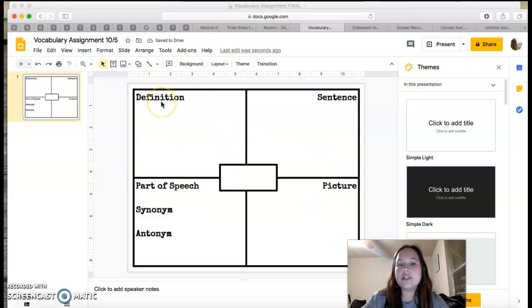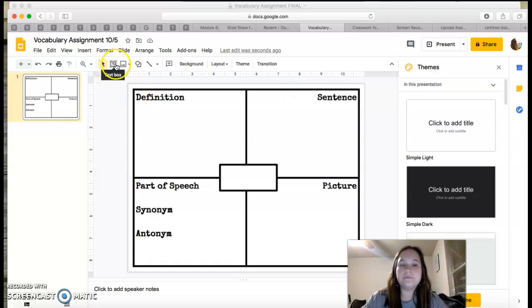I uploaded it as a JPEG. I downloaded it as a JPEG after I made it on Google Slides. This way I can upload this template as a background, and the students aren't able to move any of the titles. All I have to do is create an area for the students to put their work.